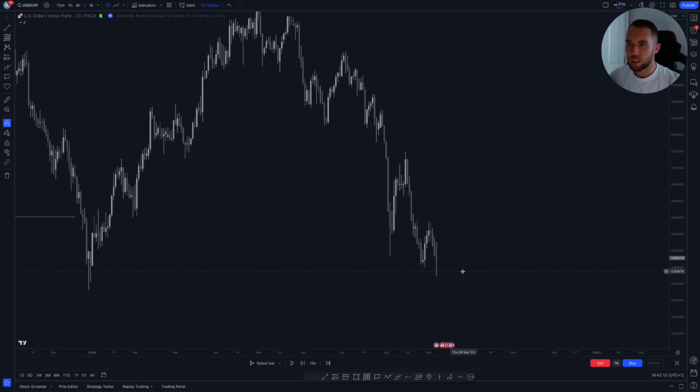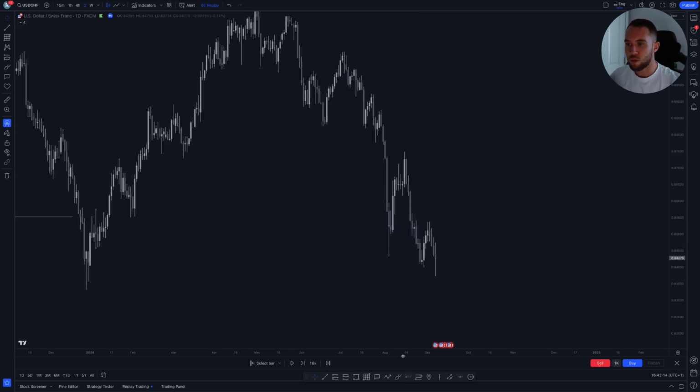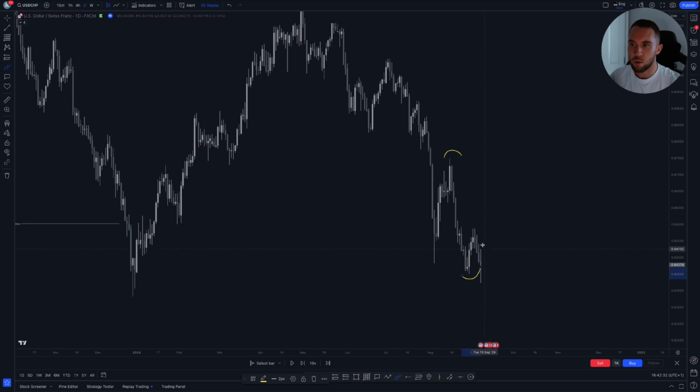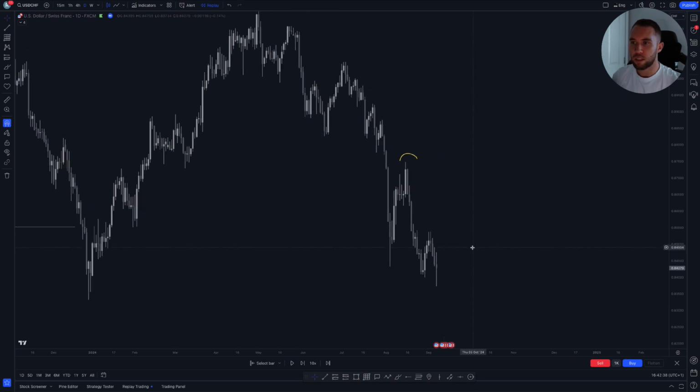Now looking at this is kind of what I was looking at. The most recent break of structure on the daily is this one right here. So what you could expect after the break of structure is a retracement up into premium of this daily leg. So from this swing high to this swing low, we could see a retracement to premium before continuing to the downside. So that was the overall idea. That was the higher time frame analysis around this trade.